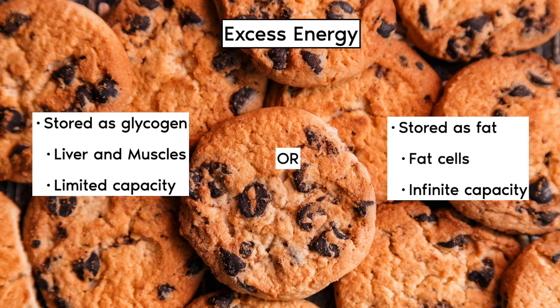So the majority of excess energy that we eat, once our glycogen stores have been filled, which happens relatively quickly, the majority of excess energy will be stored as fat. And fat cells have infinite capacity, so you can create new fat cells and then you can expand them quite a bit. So we can have many, many fat cells, an infinite number of fat cells. And so we will store the majority of our excess energy, no matter if it's carbohydrate, protein, or fat. It will eventually be converted to fat and stored as fat. And we will go over all these conversions as we talk about the macronutrients.